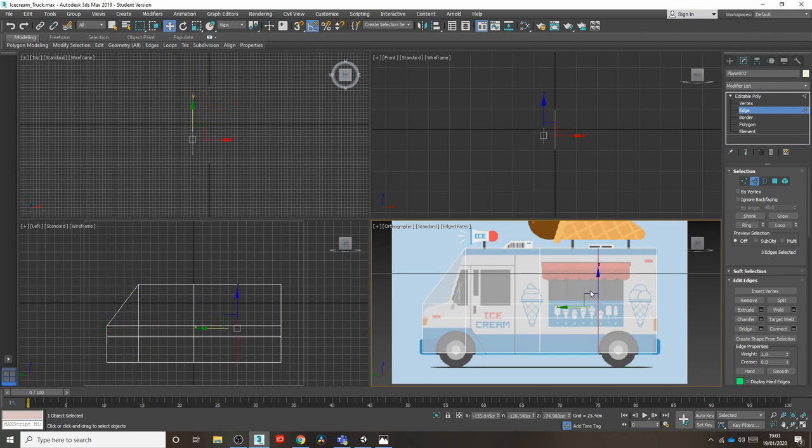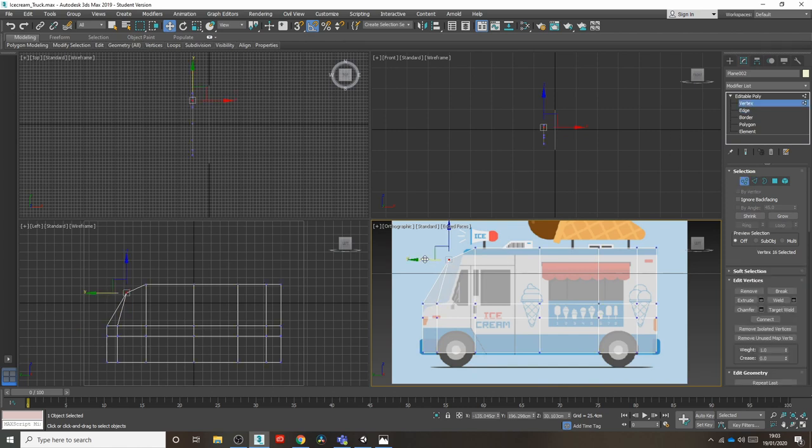Now I'm just going to move these two edges into the middle of where those tires are, because I'm going to make the wheel arches now. So I'm moving it right into the middle and I'm using the chamfer tool. Try and avoid using the chamfer tool as much as possible on 3D objects, because it can create nGons, and nGons are very bad. But we're working on a 2D plane at the moment, so using the chamfer tool is okay. So I just moved those edges out to where the wheel arches were going to start and finish. And now I'm just recreating that middle part of the truck.